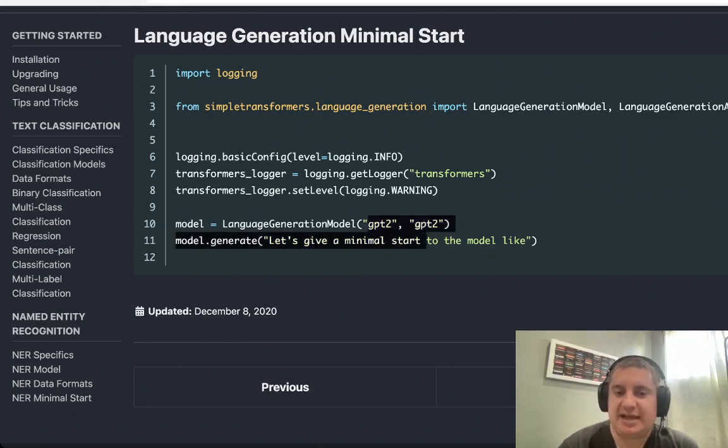GPT-2 is very English-centric, and it's designed to generate text, whereas BERT-based models, like I was using in the previous examples, are designed to fill in words in the middle of the sentence, or just one word at a time, and they can be used for classification and various tasks, but they generally can't be used for language generation. Even if you did, it would just generate 1 or 2 words at a time. Whereas when you're doing GPT-2 to write a story, you want it to generate dozens, hundreds of words.